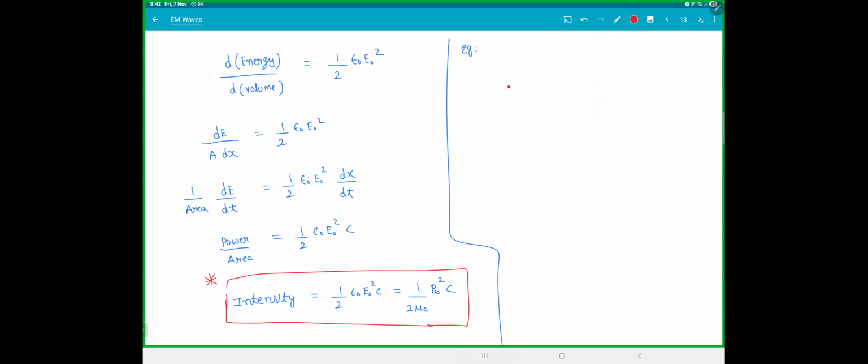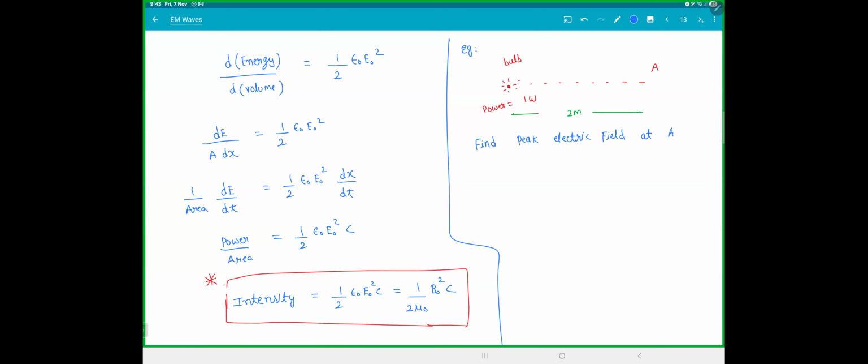So the question was, there is a light bulb of power 1 watt. At a distance 2 meters, there is a point A. The question was this: find the peak electric field at point A. Now, just imagine you don't know any of these formulas. The moment you ask find electric field, what will you think? You will think KQ by R square. So you will start searching for the charge. There is no charge. They gave a bulb. And you will like, what are they even asking? मतलब bulb से electric field कहाँ से आएगा?